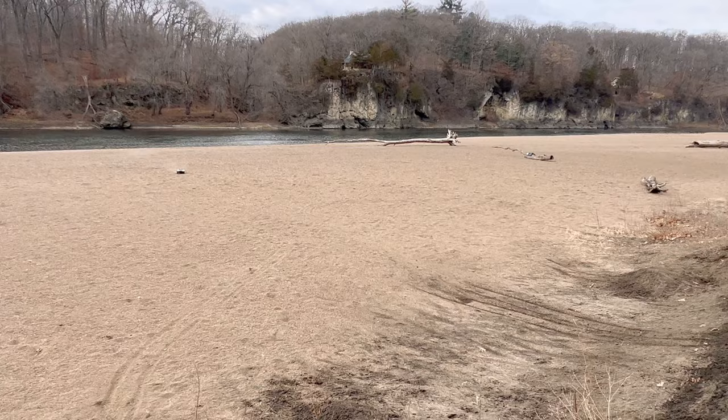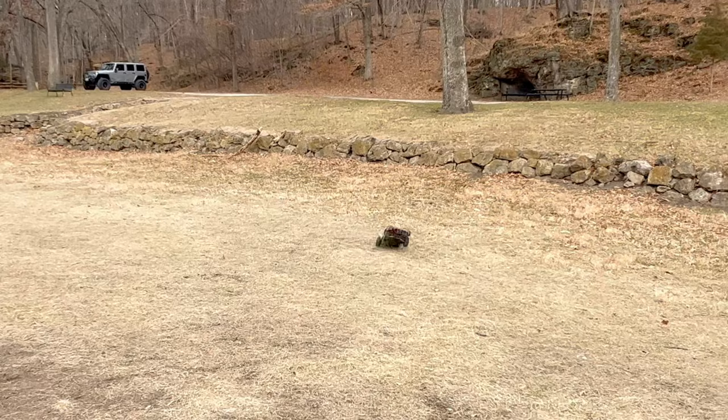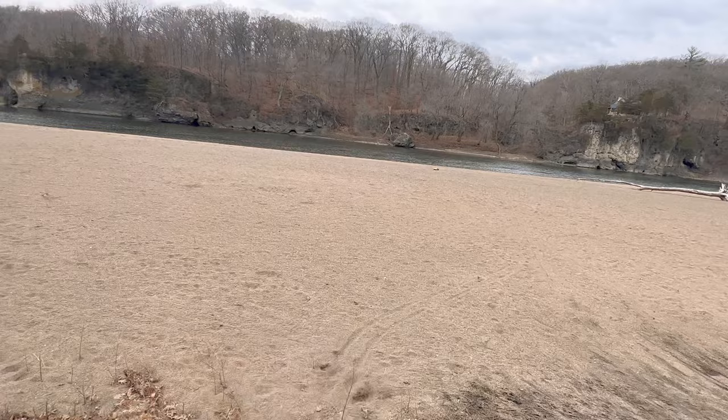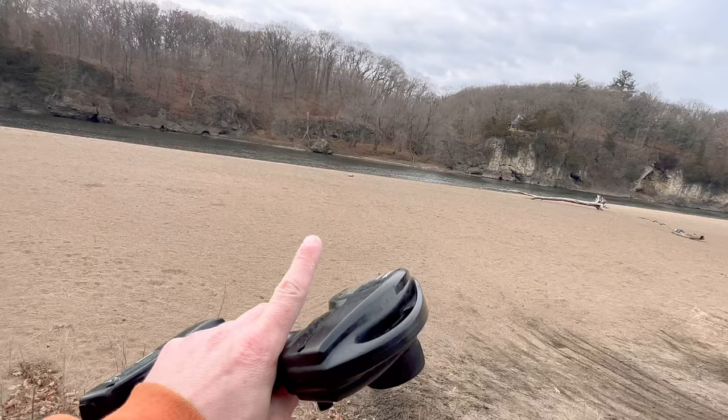Ooh, that one landed with a thud. This body is going to be in terrible shape after this run. Also, the sand here is not very fine. It's a river beach, so there's a lot of rocks and little pebbles, so it's not the softest of sand either, which is another reason why I don't like standing behind it here, because I will literally get rocks shot right in my eyes. Not fun.